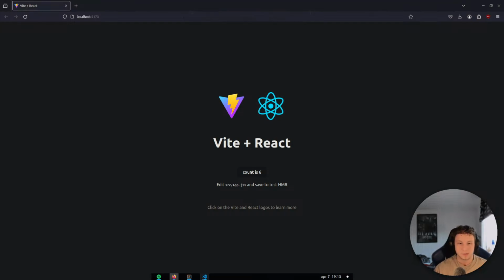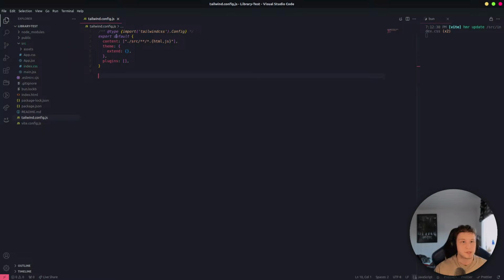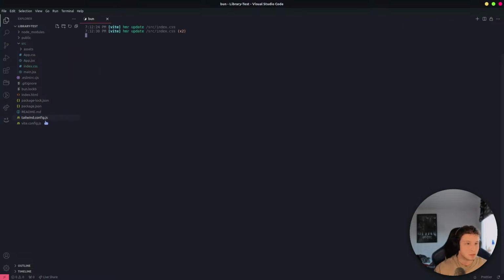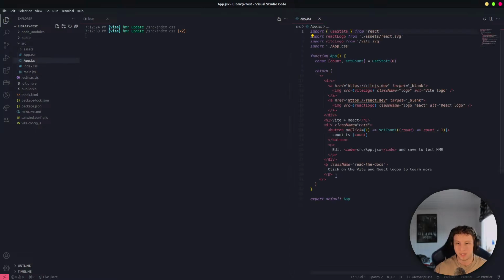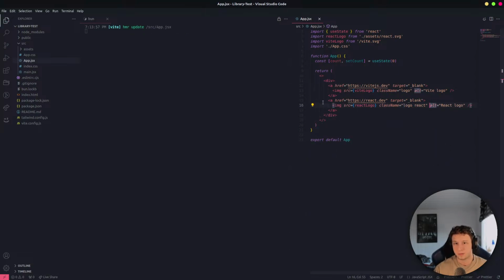It's fine. So let's go and remove some basic templates that we don't need. So we obviously want to have, we have our index here, index.html, that's fine. Our app.js here, we can actually remove all of this, but we want to have the div left, I think. Yeah, sure, we can do that. But we want to have this p tag for some reason. I don't know why though. Where's this div? It's up here. Okay, so we can actually remove this. And then we have our links here, or a tags. We can also remove them.